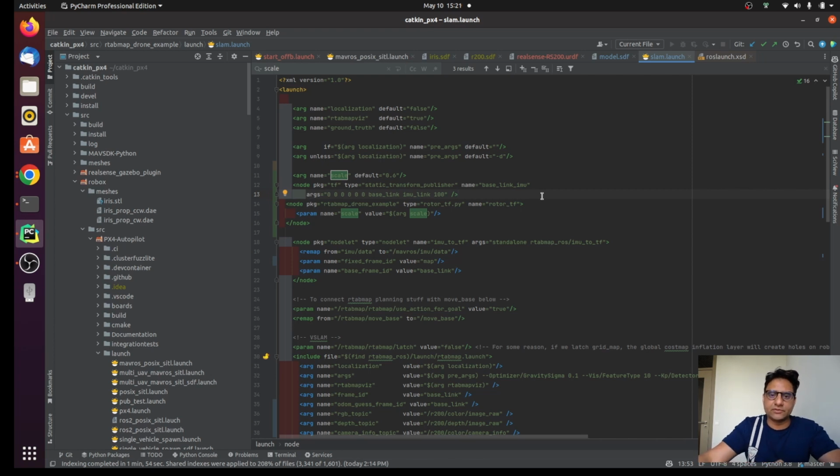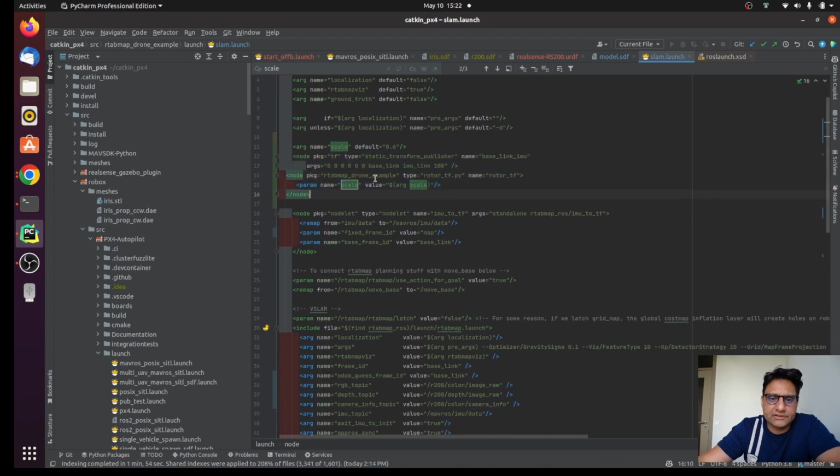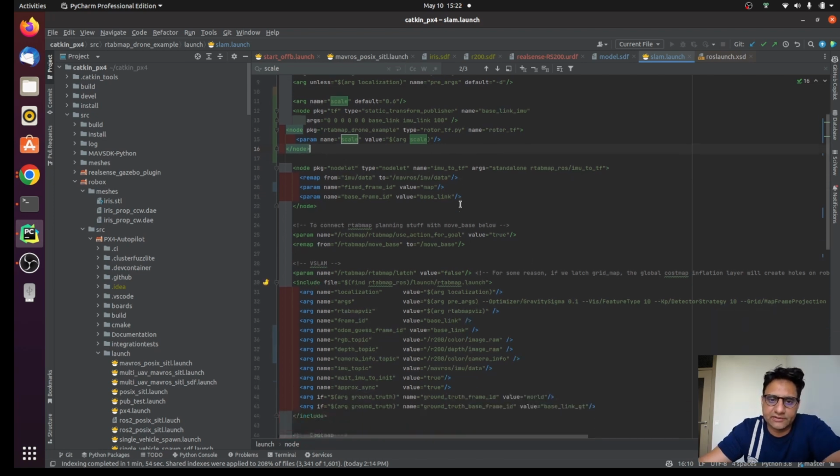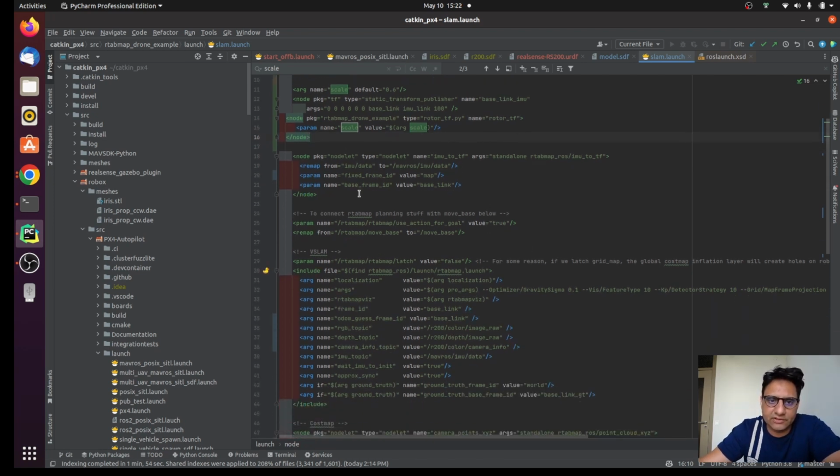The author has written this customized rotor.tf, which is transforming some TFs that are very necessary to run this overall structure or mapping. It's not written anywhere, but you have to dig down into the repository, and for some other stuff in some other launch file you need to just copy and paste it here, and this is important. The second important thing is the nodelet here.